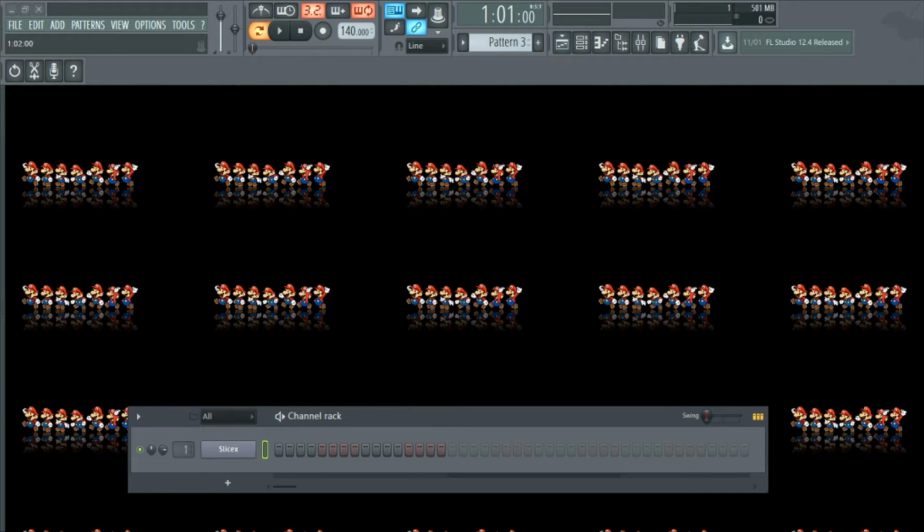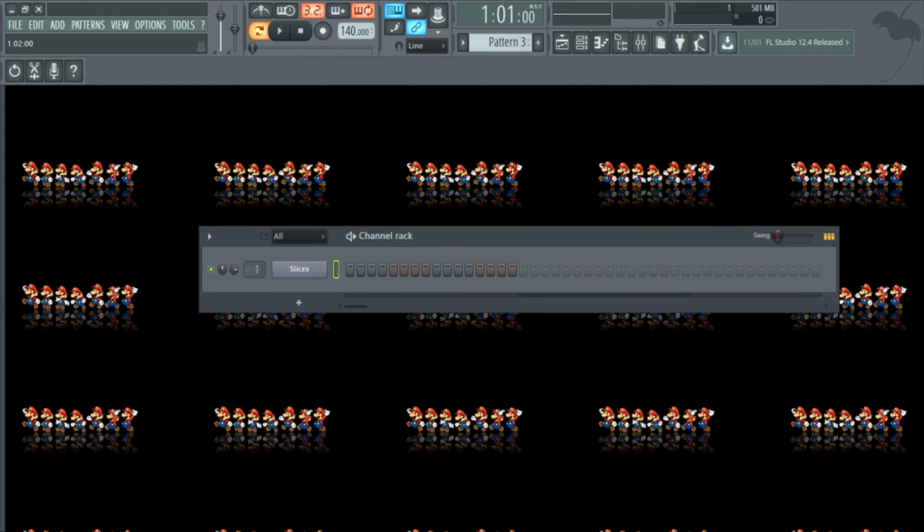So, first things first, you want to have your channel rack, right? You want to have XXSpirit open. Now, if you don't know how to open that up, you want to go to this plus sign right here. Click on it. It should be under drums, but if it's not, you'll have to open up more plugins and scroll down. You'll see XXSpirit there, and that's how you want to have that opened up.